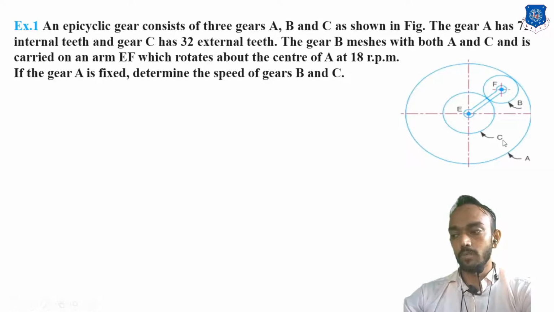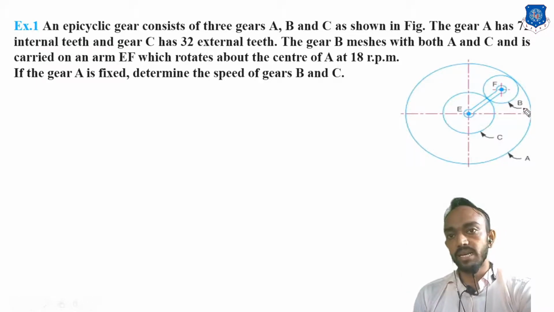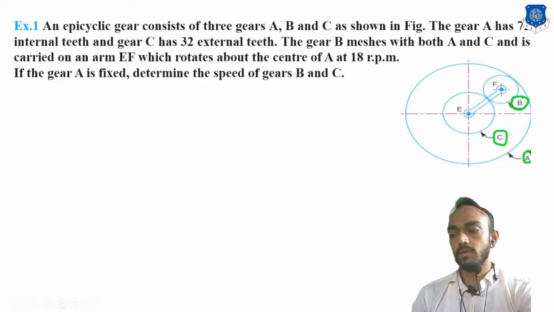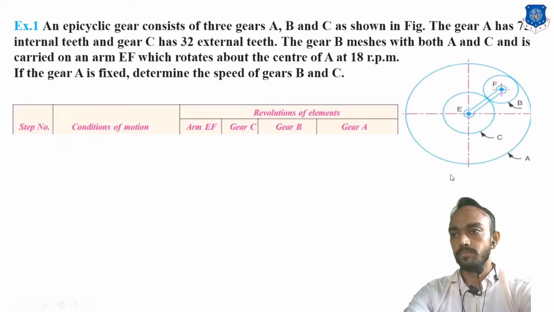So you can see here how many gears there are. First of all, there is an outer annular wheel, known as the annular, which is the larger wheel, and A is connected to B. B is connected to C gear by this arm EF. This is the construction already given. So let's start with the table. There will be first this column, in that the arm EF is given.